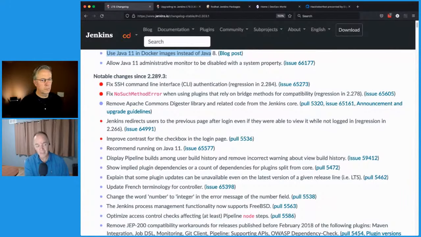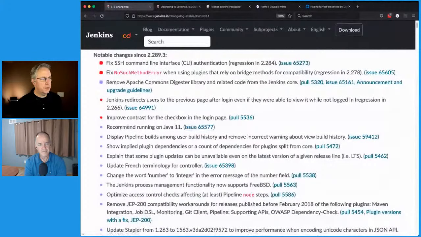They worked with plugin maintainers to notify them of plugins that depended on it and assure that they would release those plugins, or that the plugins were so old that they were no longer maintained and users would have to find another solution for those plugins. Right. And we'll talk a little bit more about Commons as we get into the upgrade guide in a few moments. But that was probably one of the big ones. And then, to me, the next big one was recommendations for running on Java 11.